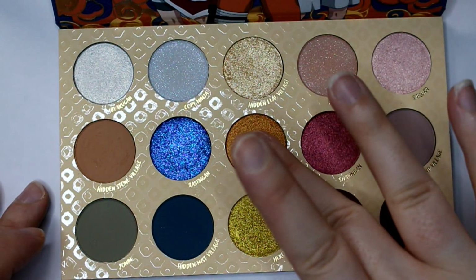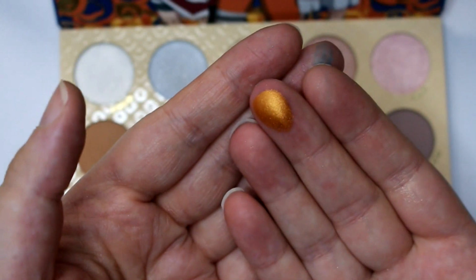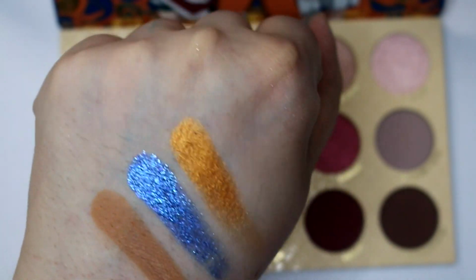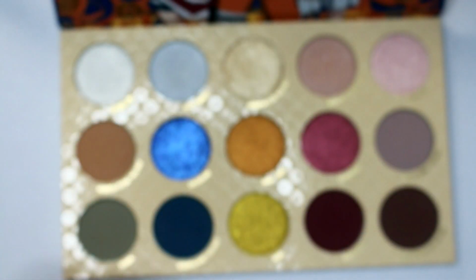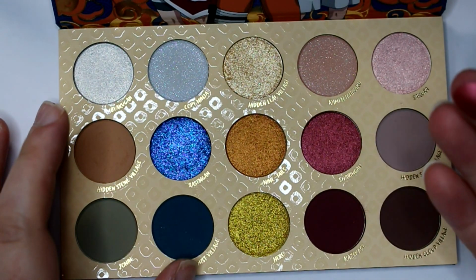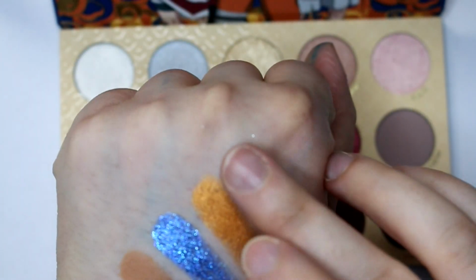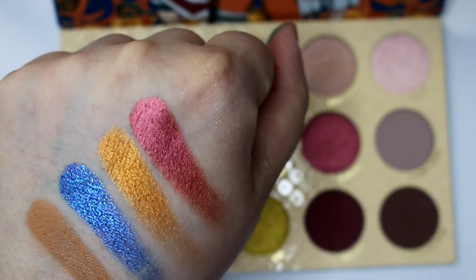Ninetales. This is a metallic orangey copper. Ooh, that's a good Halloween fall color. Very smooth and pigmented. Then we have... Dude, I can't say any of these. Sharingan? This is what I get for not watching this stuff, so I have no idea what the character... I'm guessing that's like a character's name or something.